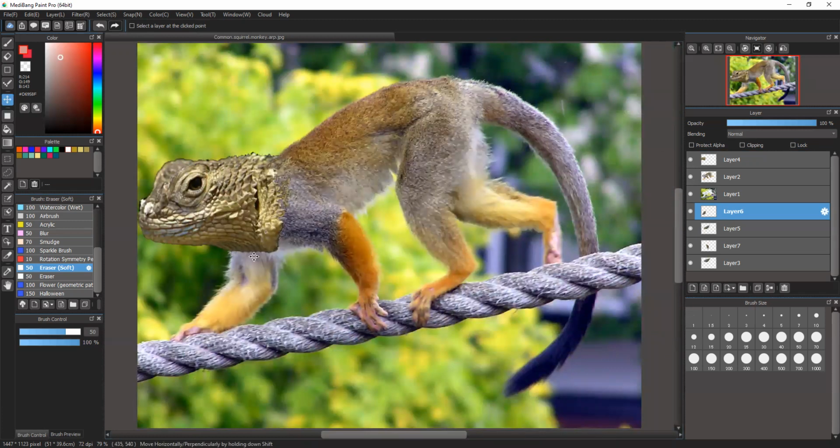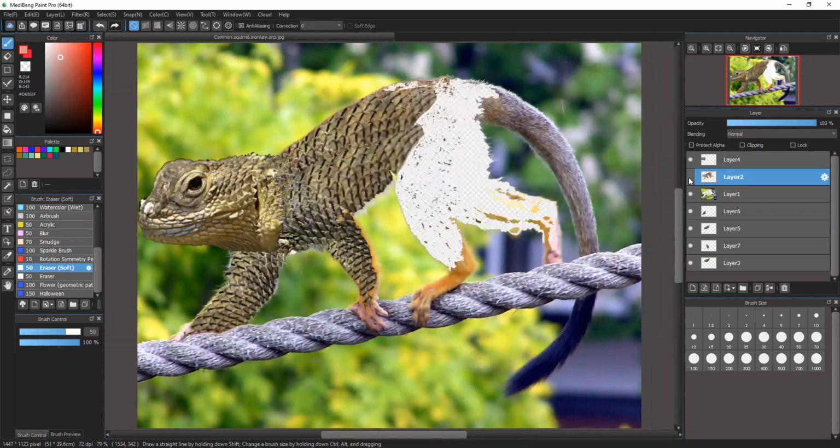And what I want to do is have the scales kind of coming into the monkey's body. So I'm going to go to my soft eraser and start erasing the monkey's body, revealing the scales beneath, right? So if I turn the monkey's body off, you can see that's what's underneath.